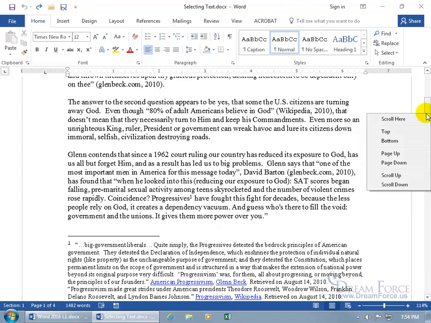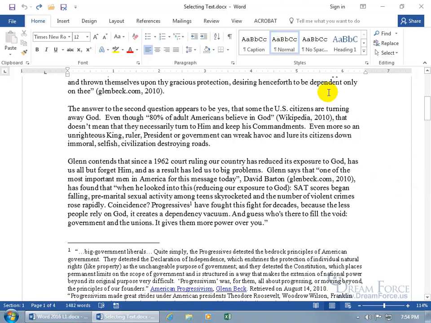You can right-click and go page up, or you can do the incremental line by lines as we just did by clicking the up and down arrows on the scroll bar, by clicking on scroll up, and it goes up one line and down one line at a time. And you'll notice that when I don't move my mouse after several seconds, the scroll bar disappears. That's okay, just move your mouse to make it reappear.